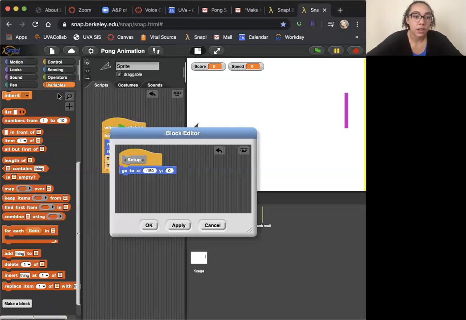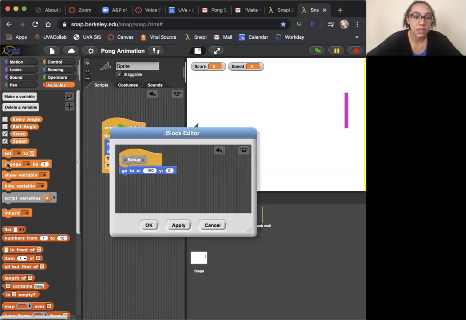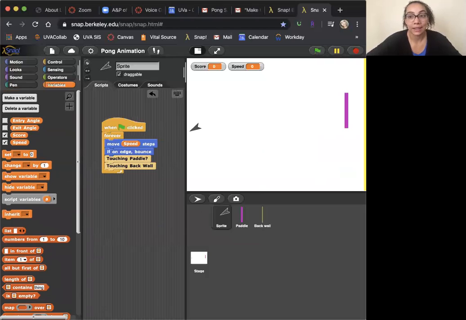And then we want our initial score to be 0 and our initial speed to be 5. But like I said, you can add a procedure to make the speed increase at any intervals. Sorry, it's loud.